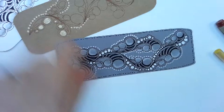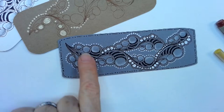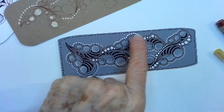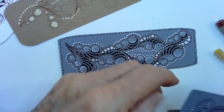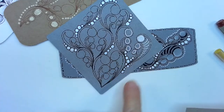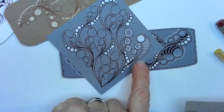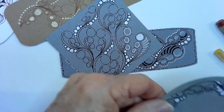On the gray tile here, I shaded with a white pencil. And you can see I've done the striping through the whole thing. This one, the bookmark, I put a little border around it. This gray one, it's not finished yet, but it'll get finished. You can see I started doing that same technique that I was doing before. I striped it with my white pen, and I'll go back. I just really had fun with it.